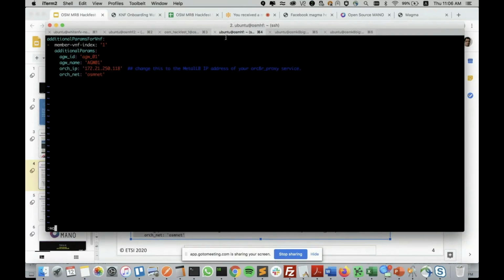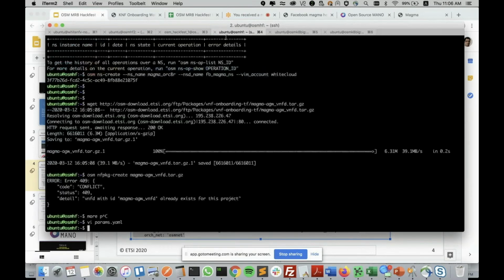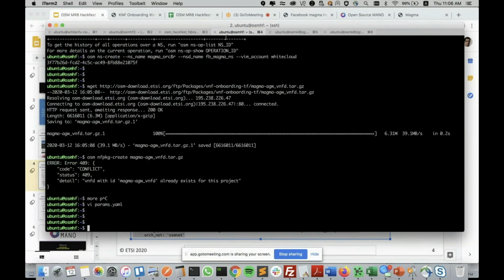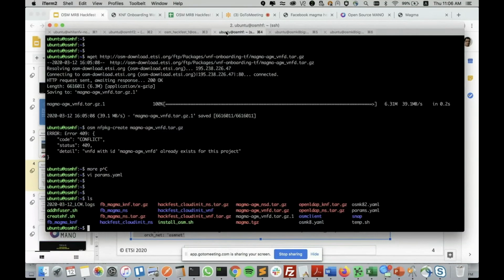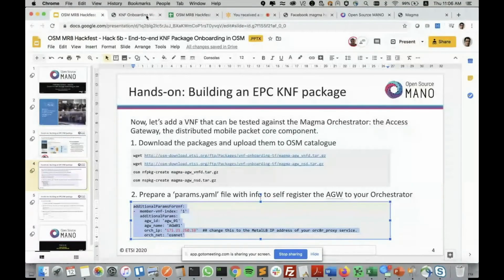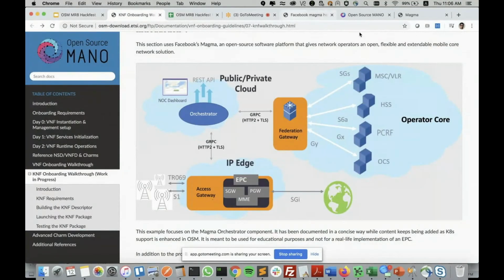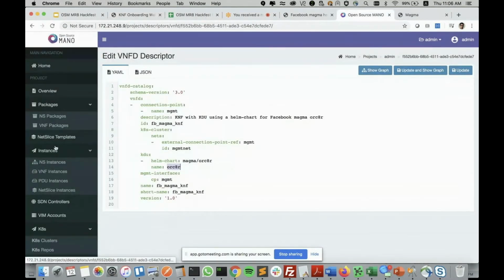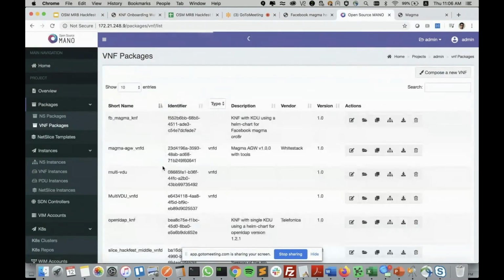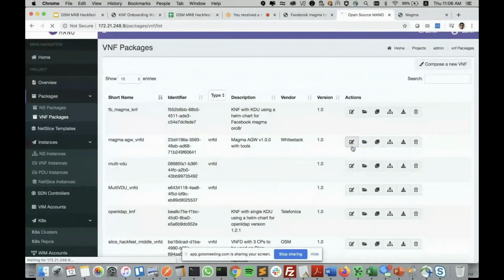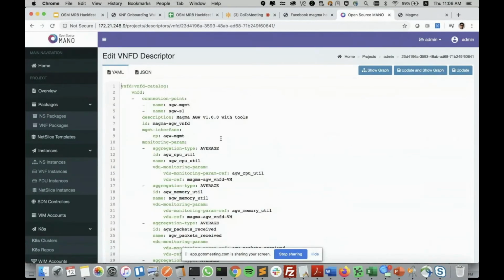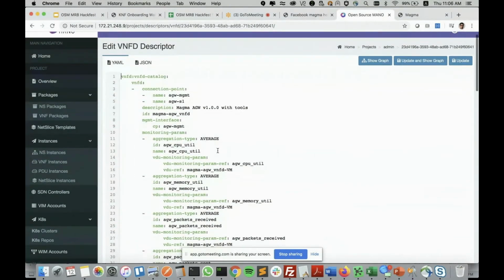Yes. This is an additional param for the VNF, since it is a VNF, then it has its charm and it's automated by the charm. Let's see that VNF, because it's an interesting one that you can use as well. This is a VNF package, a traditional virtual machine based network function.